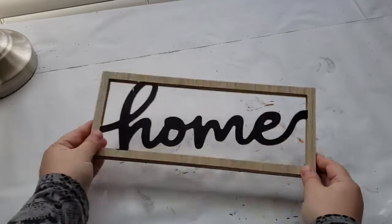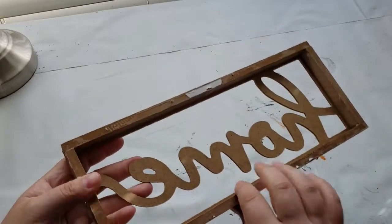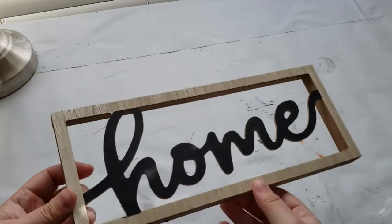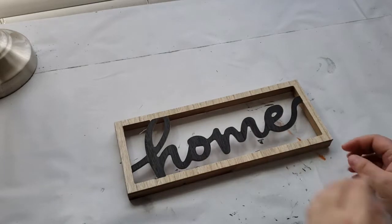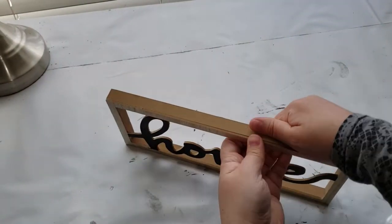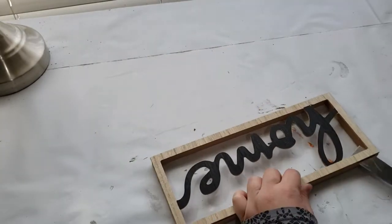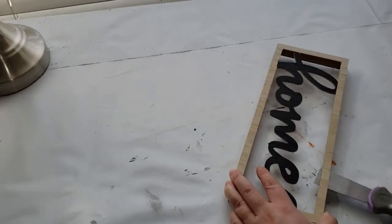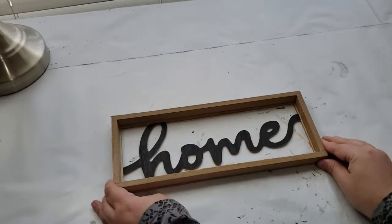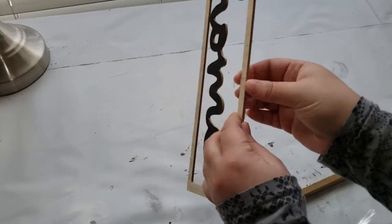Jumping into DIY number one — I have this leftover home sign that I purchased from Dollar Tree. I used the back of the sign for a nutcracker video, which I'll link in the cards and description below. The home part of the sign is in the front and I want to remove it because I want to put it on the back like a shadow box. I'm gently pulling the edges and then going in with a spatula to push the sign off. They come off fairly easily — I was just in a rush and cracked mine, but I hot glued it and you can't even tell.